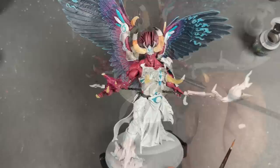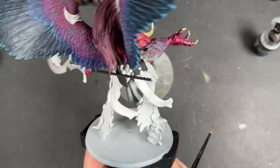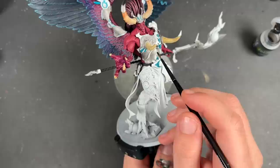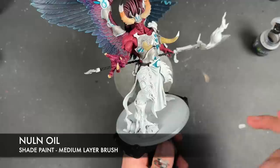So with that Iron Hand Steel applied all over, as you can see, we've done this over the top of all the armor, as well as the spear, staff, whatever it is. What we're gonna do now is shade it, rather than do the gold next, because we're gonna shade it with some Nuln Oil, because it'll make our job a little bit easier when it comes to doing the gold.